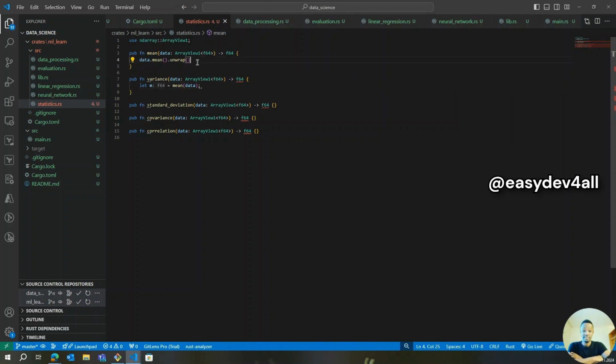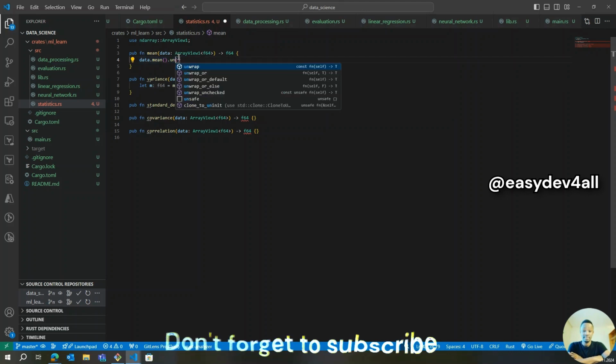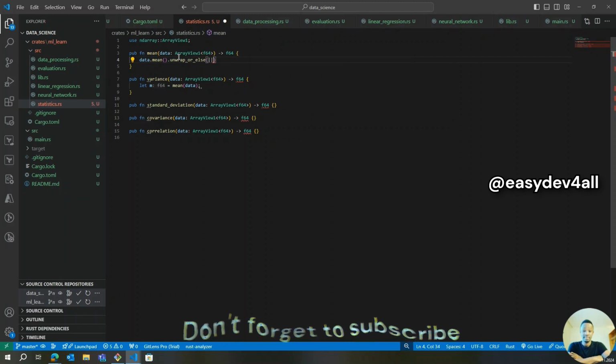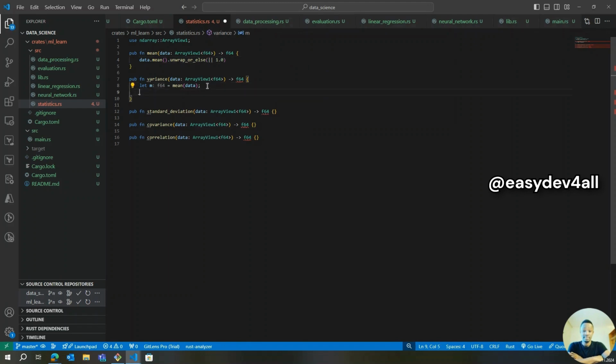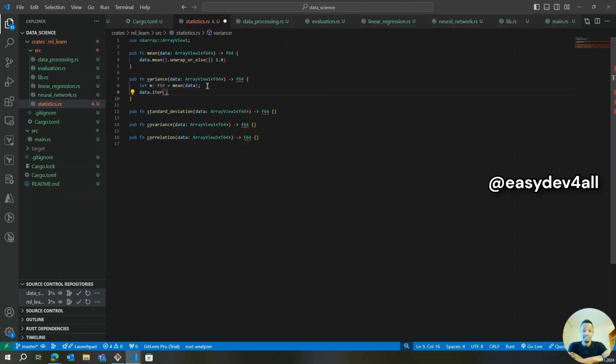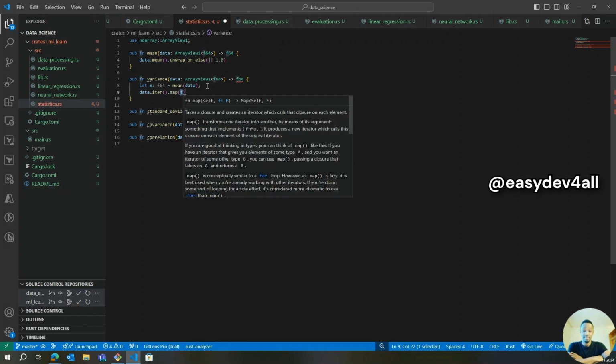But what I can also do is, instead of doing unwrap, I can say unwrap_or_else. And I provide, just in case this fails, a value here, and maybe I just provide 1.0. I don't know, something like this. Just to be sure that I always get something back. So here I have my mean, and now what I can simply do is iterate over my data. So I call the iter method, and then on my iterator, I provide a map.